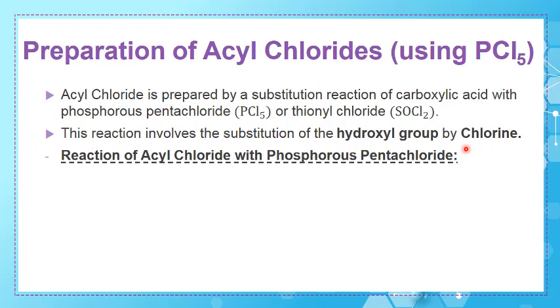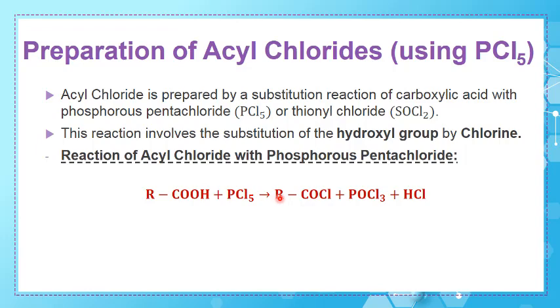So, here is the general formula. Here is the carboxylic acid, RCOOH. This is what we call phosphorus pentachloride, PCl5. Penta because we have 5 chlorine. The prefix here, penta, means 5. Once they are together, look what I obtain here. The OH of the carboxylic acid is replaced by chlorine, and 2 other products are obtained, which are POCl3 and HCl. This reaction or equation is to be memorized by heart.